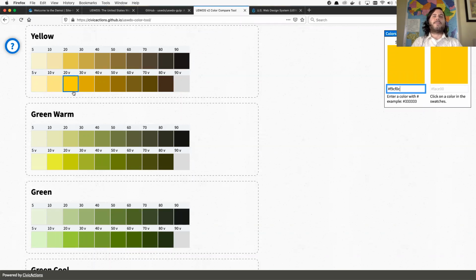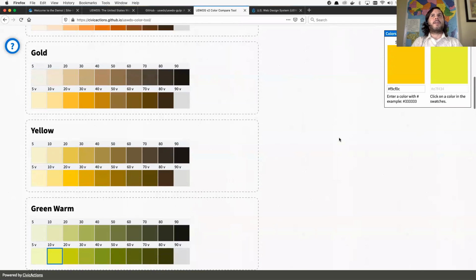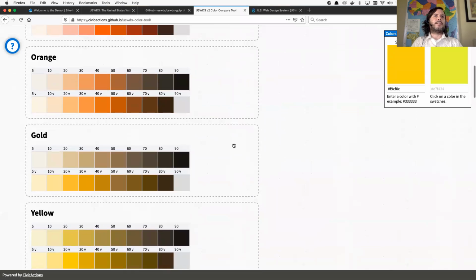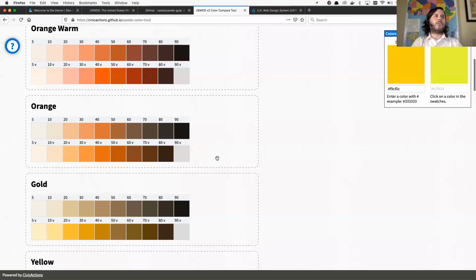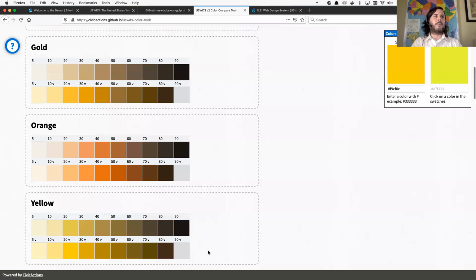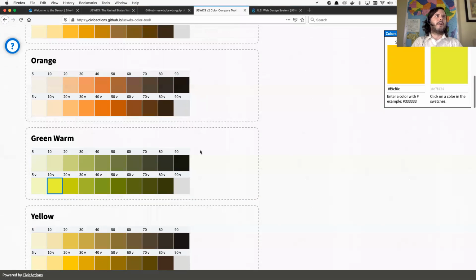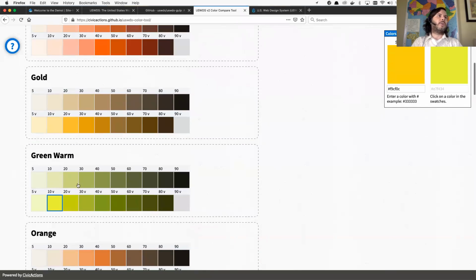And if you don't like this suggestion, you could also keep clicking around to try to find a match that you like better. I don't think we're going to find a better match than that, but this other box will update with the USWDS color. It'll also tell you what the hex value of that USWDS color is. Another thing you can do with this is if you're trying to visualize things, these are drag droppable. You can kind of move them around. Somewhat useful if you're trying to look at just a certain subset of colors.